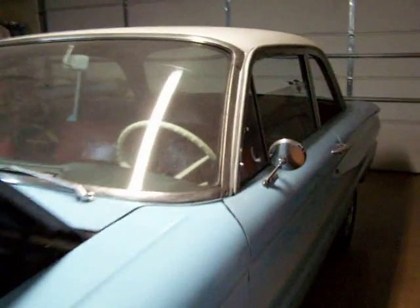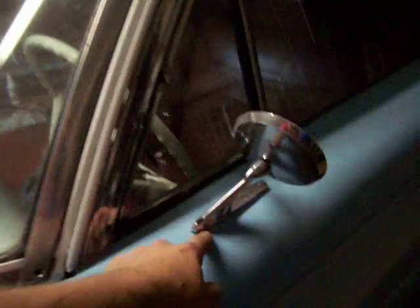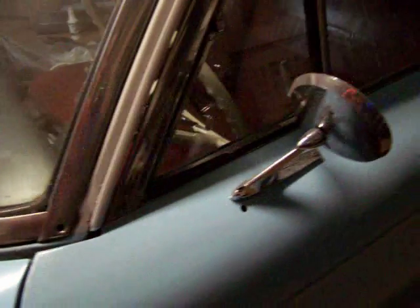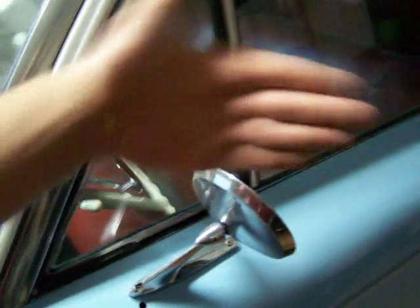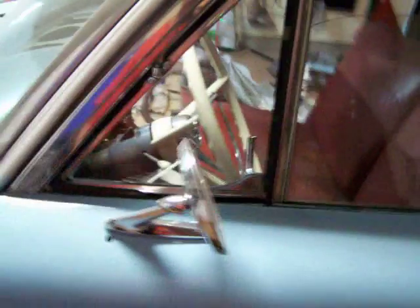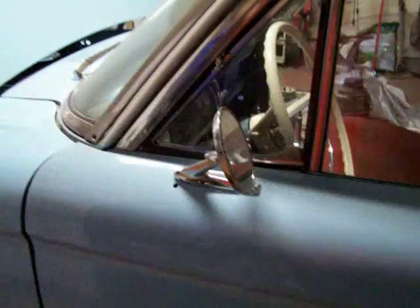It's got one mirror on it. Only one mirror. It's on the driver's side. In fact, there's a little hole there because there's Bondo here and here. Here it hasn't been chipped through yet, but it's supposed to be here because when this side vent window opens up, it's supposed to open up this way to the mirror. It's not supposed to hit it, and it does, so I have to move the mirror. But I'm looking for another door because this one's got a couple rust holes in it. It's really dented up. I'm better off getting another one. It'd be cheaper than restoring this one.